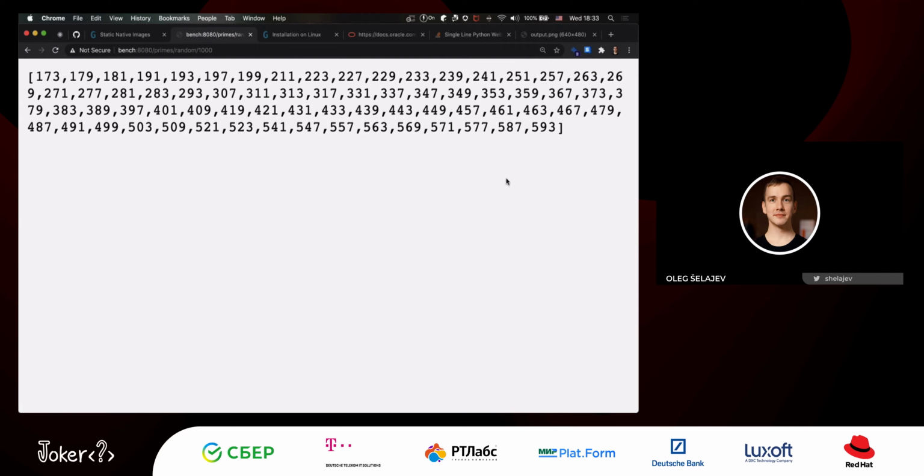I think allowing VM inspection for native images is currently an enterprise option, but that would work. So I think jmap or jhat or whatever will not work, at least currently.